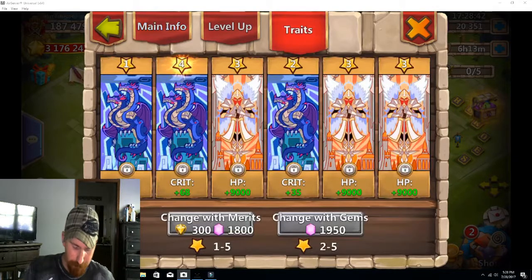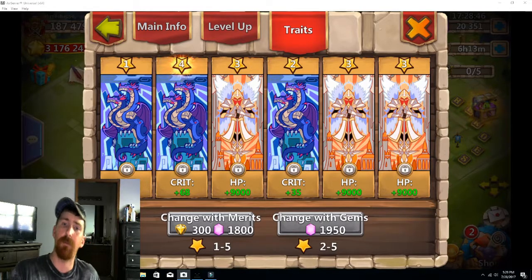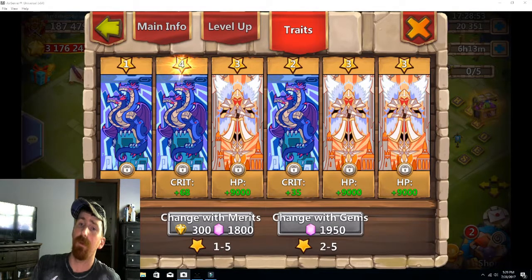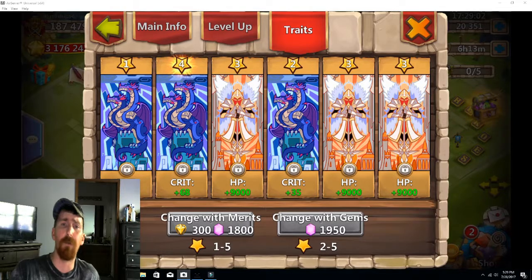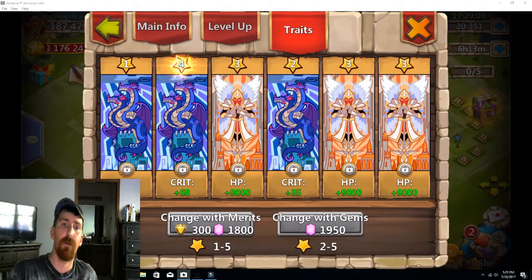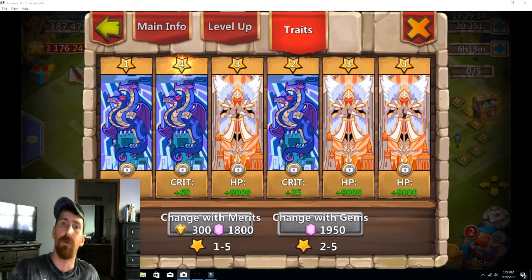Traits on him, I've got hit points. He's got a lot of hit points. Add to the hit points. Damage would be a good one also on him, but I went with damage on Minotaur, so I figured I'd go with hit points on Golem. And then on my last roll, I had the 3 hit points locked, and I rolled all 3 crits. So I was like, might as well get him some extra critical damage. So I locked that in. I don't think that's bad for now. Got some hit points and some crit damage.